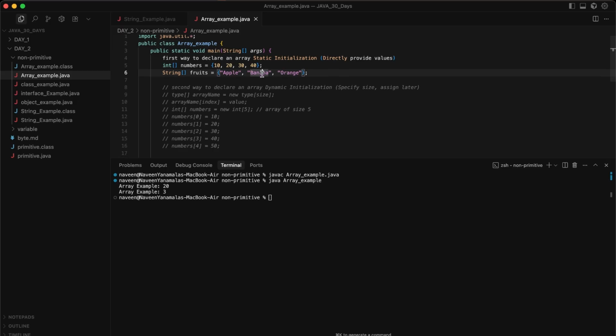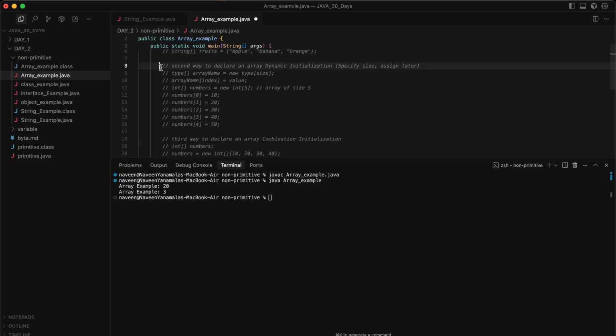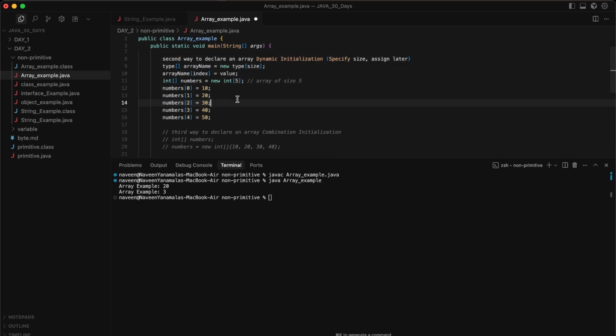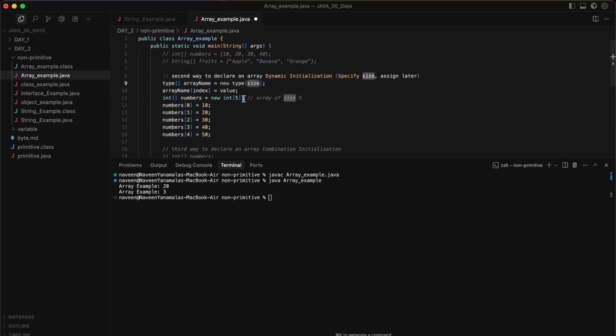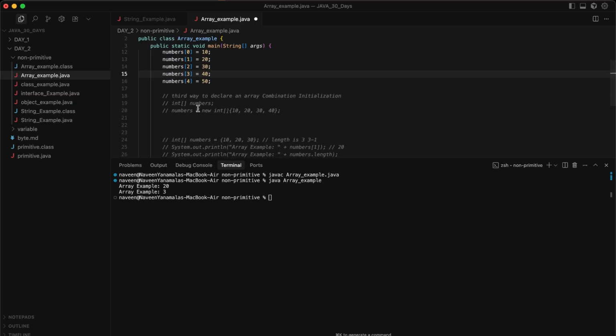Or else we can initialize dynamically: first give the type and size, how many we want, 5. The length will be 5, and then we assign values at the 0th index, first, second, third, fourth index. The third way is a combination: first initialize, then directly declare the array values.